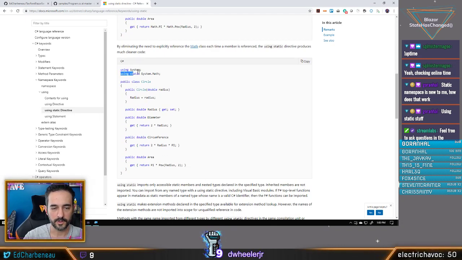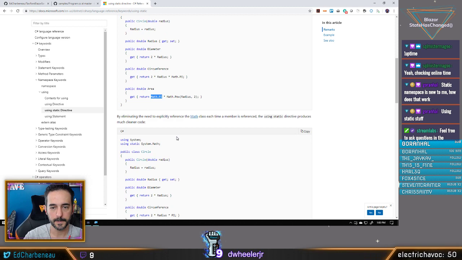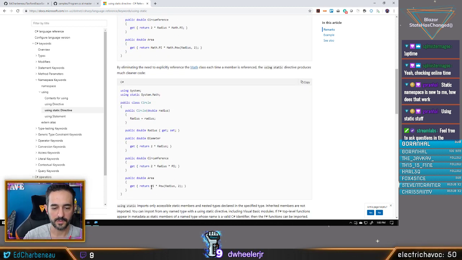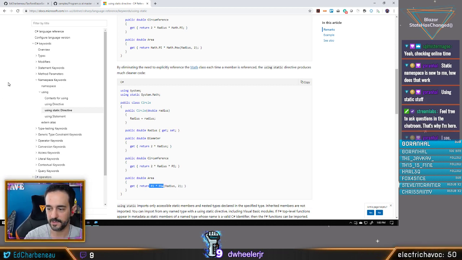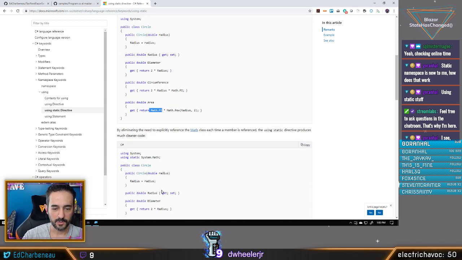So you don't have to keep calling Math.PI. You can just call PI instead. So it saves you typing is basically what it does. Their example was a little bit better than mine, I think. They simplified it really well. But when you run into static utility methods, this comes in really handy if you have a bunch of them.